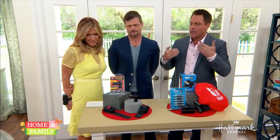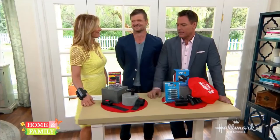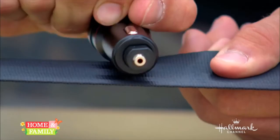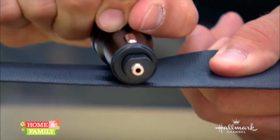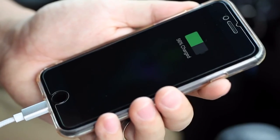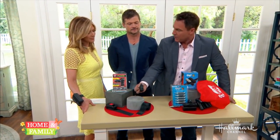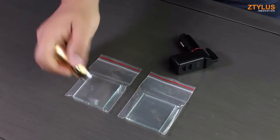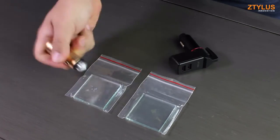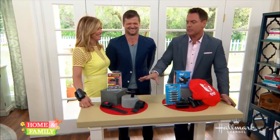And it's simple to use. Simply press the button and this thing breaks the glass without breaking a sweat. This gadget can also multifunction. On the upper part, there's a sharp secured blade that you can use to cut fabric like seatbelts. There's also an embedded charging system that you can use to charge your phone, which can come in handy in emergency situations. Lastly, this guy is portable, so just throw him in the glove compartment or in your backpack. You never know. You might save a life. Awesome.